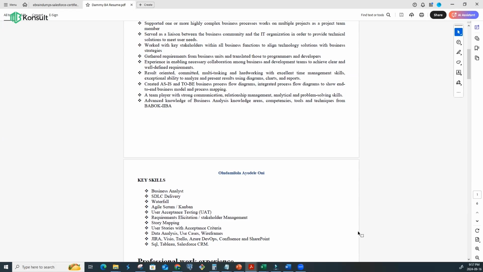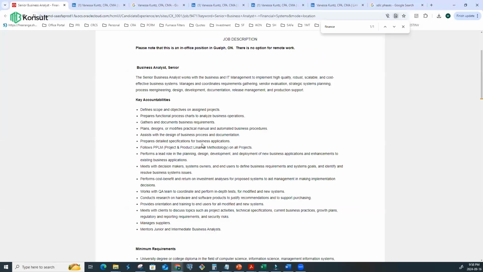And then again, always use the SDLC. Now, you may not have to go into the details all the time, but maybe the very first time you want to go into those details, so that you show them that you know it, right? And then the way you are saying finance, finance, finance, when I look at the JD, we've looked at finance from top to bottom.